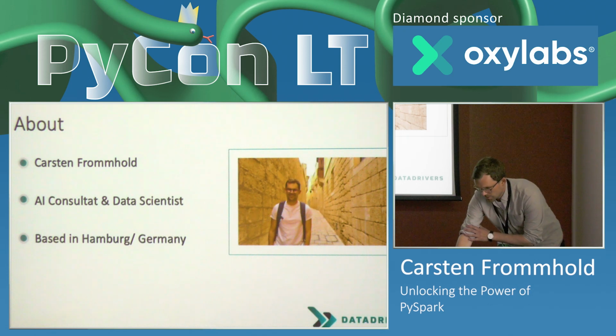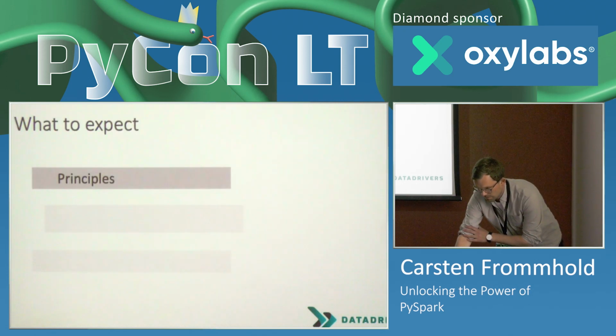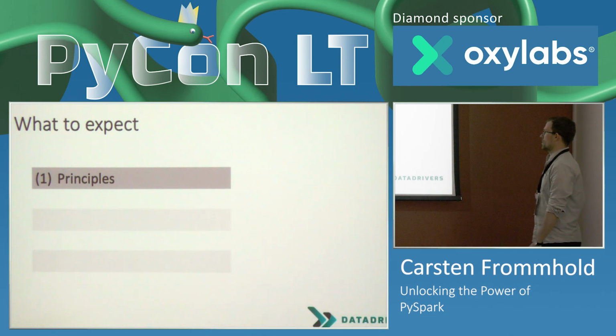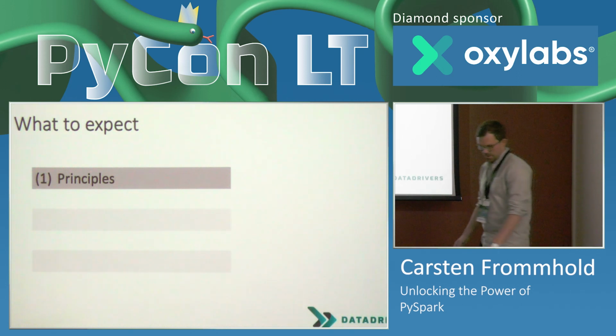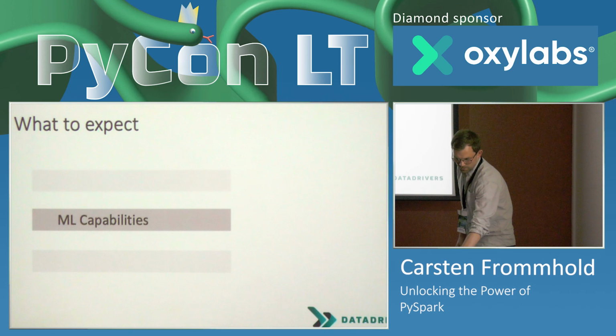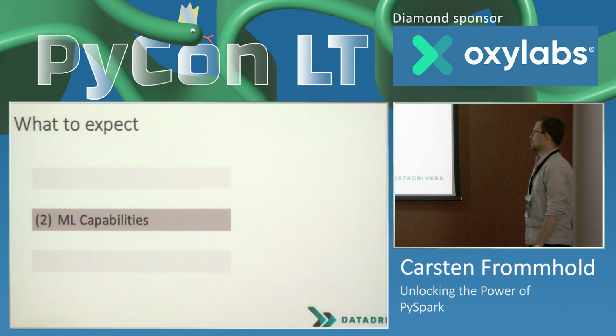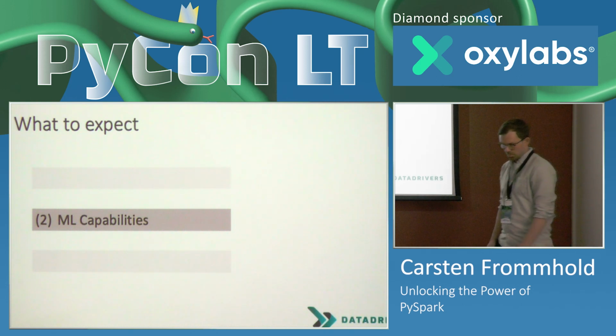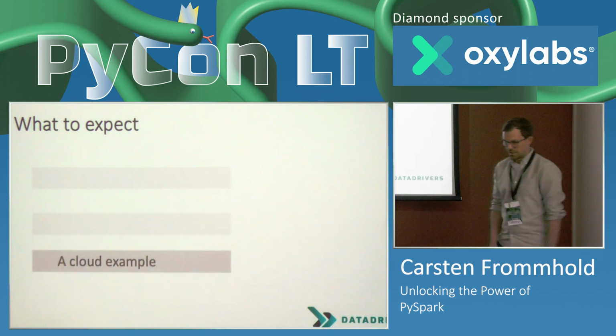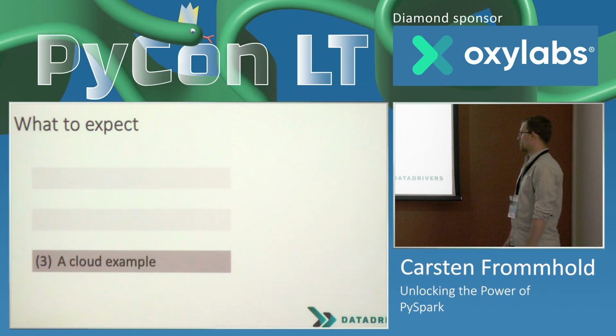Just to give you a short overview of what you can expect. The first one is we will take a look at some base principles to revisit some things from scratch. Afterwards, we will go on to the machine learning capabilities of PySpark and get to know a business case example where we fit a simple model. And afterwards, we will move with that model and the business case to the cloud, namely AWS, to do a real-world example, even though I mocked it for sure.